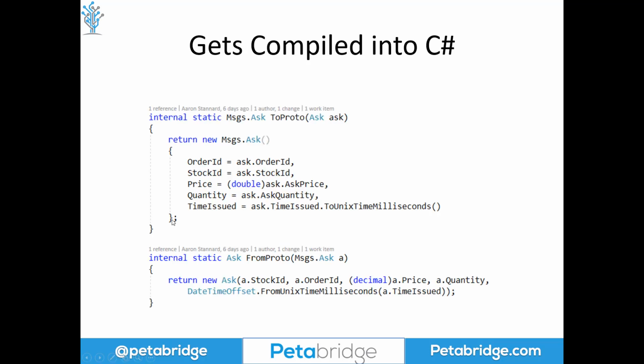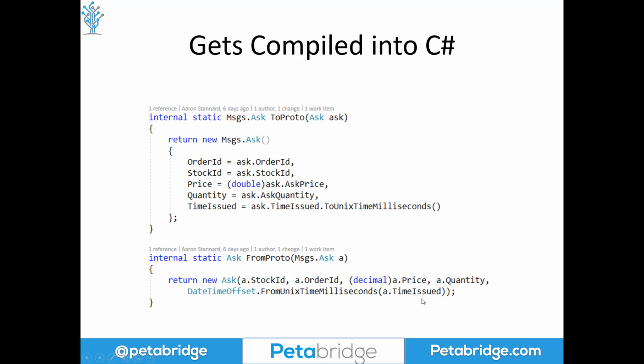So we define our messages and also our state objects using this protobuf syntax. And through the protobuf compiler, that will generate a C# object that looks like this, where all the properties are just basic POCO classes where I can assign them. They all map to an equivalent CLR type. And we're going to return this messages.ask. And this message can be very easily converted into a byte array. And that's ultimately how it will be transmitted over the wire.